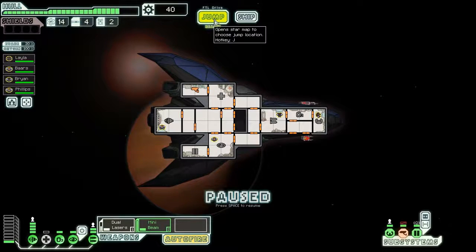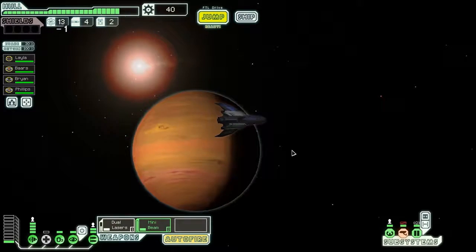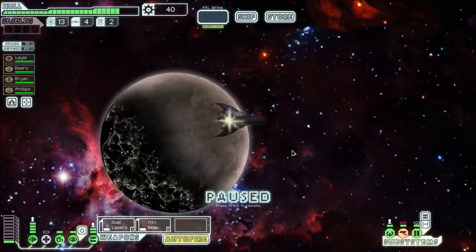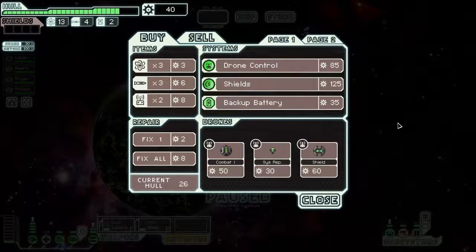So let's jump to... Now we're doing all right. Now let's go to the shop, and then possibly run. So we can get in the shop. 40 is just about enough to get a weapon. The space station here is a travelling merchant who shows you his wares.